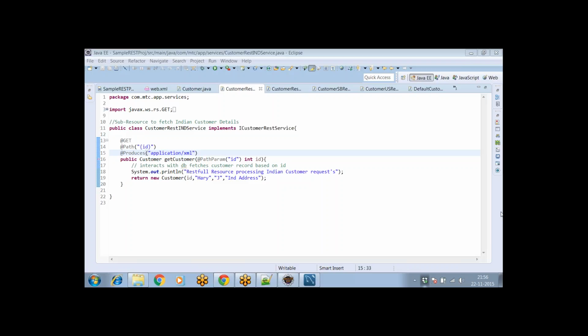So if you don't add path, what is the one important thing which is missing here?